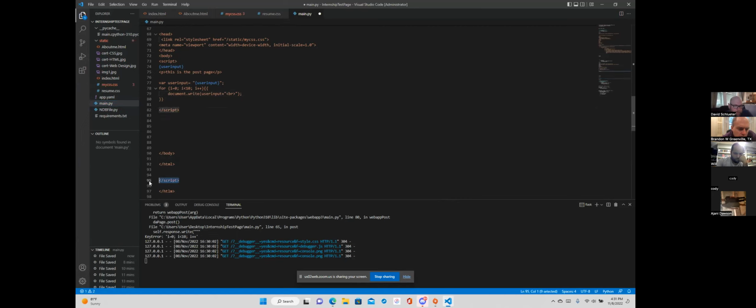And then delete lines 95 and 97. Okay, and then save that and try running it.